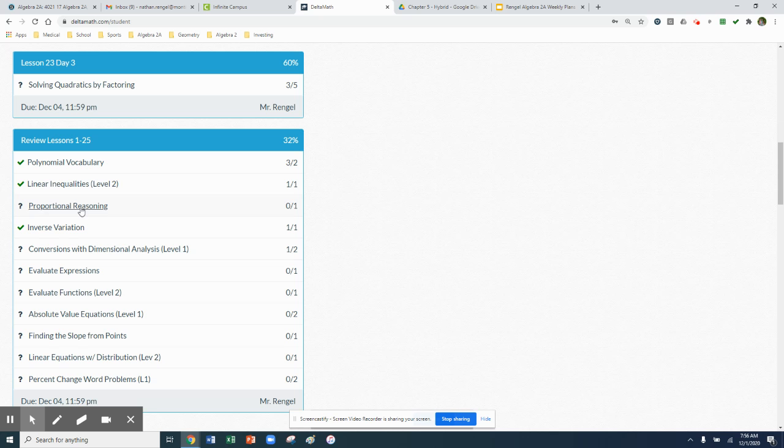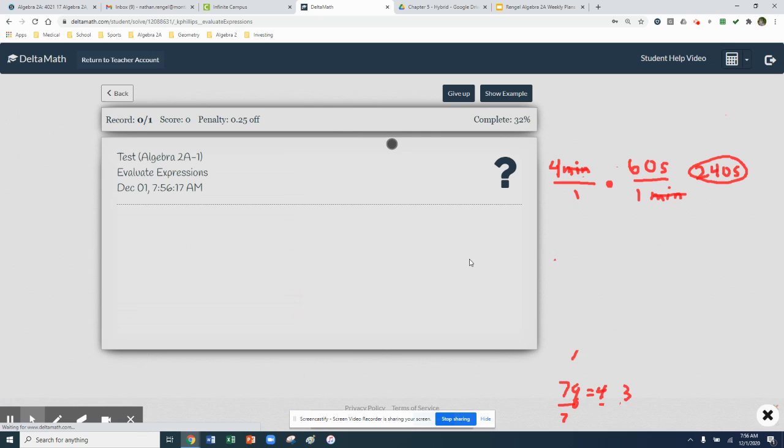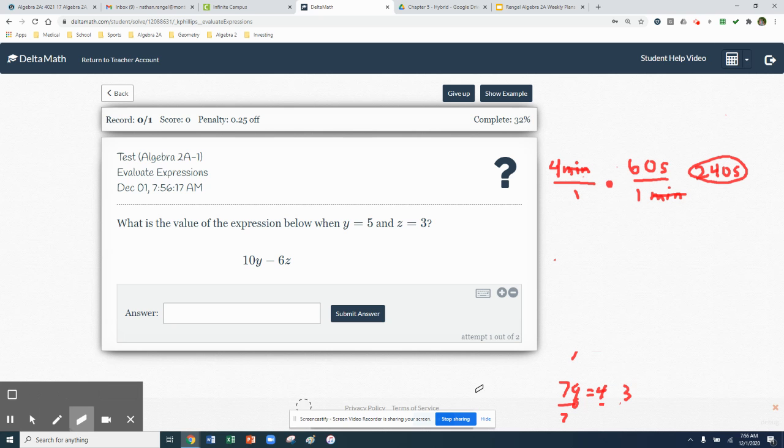Okay, so it's showing me I'm not quite done with that one because I didn't do the second one, but we'll continue. Next, we'll look at evaluate expressions. Let's see where we're at. We're at 1, 2, 3, 4, 5, 6 of our sections, and we've got 1, 2, 3, 4, 5 left for tomorrow. So this will be our last one that we'll take a look at today.